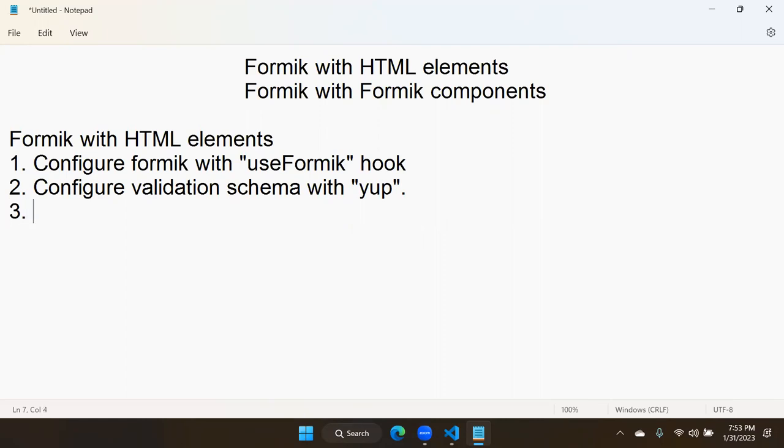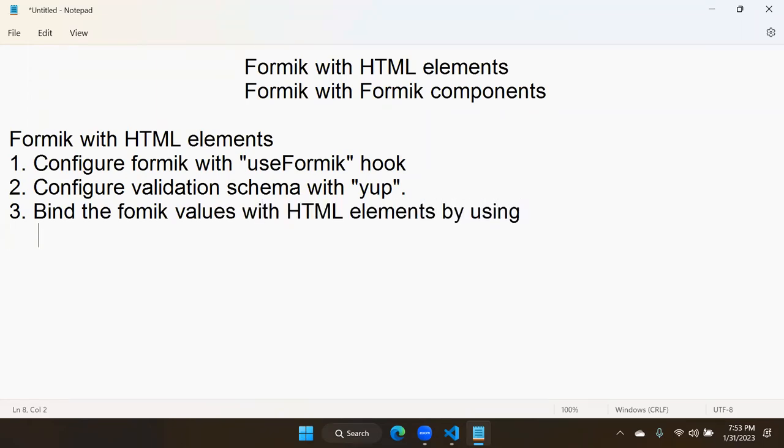Then you bind the Formik values with HTML elements. Yesterday I showed you formik.getFieldProps, and we have to give the field name.